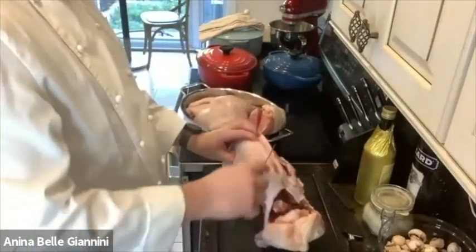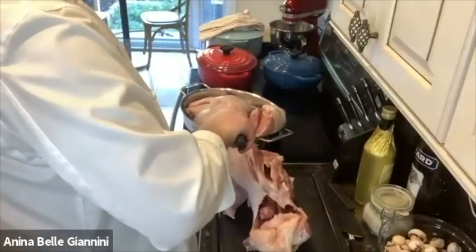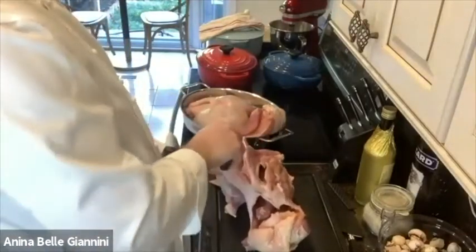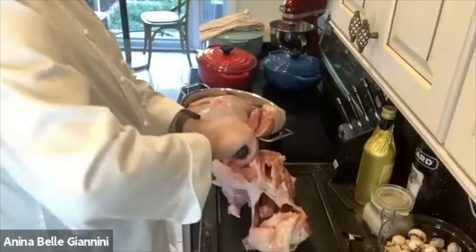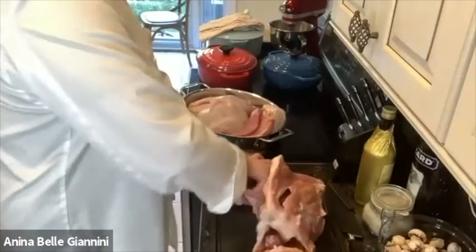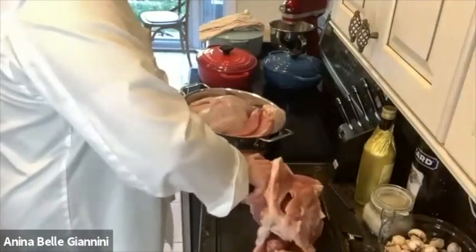That is a huge breast. I mean, you could use a turkey and have meals for how many weeks? Yeah, you can freeze it. Melanie noticed how sharp the knife is. I totally agree. And I know they're very special knives, probably brought from France, right? Melanie's asking if you have a cutlery section on your blog. I think you do, right? Yes, I do. I have a list of essential cooking utensils that you need. That's actually one of the highlighted posts on the first page of my blog.